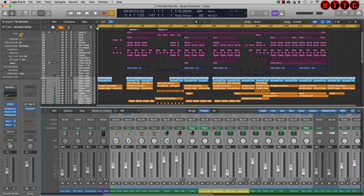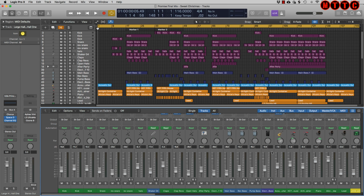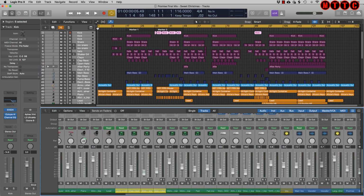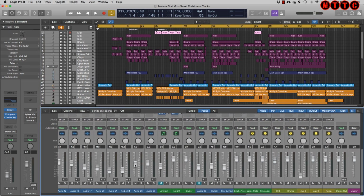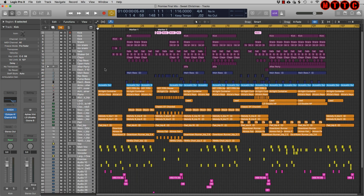Now the reason for this is you want to send as clean a mix as possible to the label. The other thing I should suggest you do is make sure that you level up all of your channel faders. Now, don't forget, before you had your drums going through to a drum bus and they were being affected by different processing on the bus as well as on the actual channel strip. So what I'd suggest you do is go through, highlight everything and hold down the Option key and click on one of these faders. Now, as you can see, everything has been set and reset to unity gain, which is right here. Okay, so let's scroll through. There we are. Everything's at unity gain. Okay, X on the keyboard to come out of there.